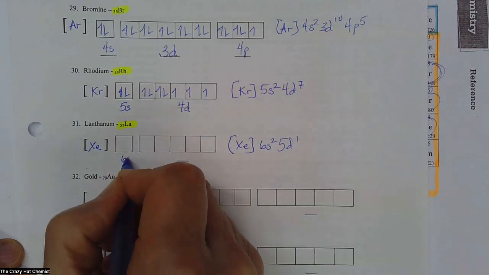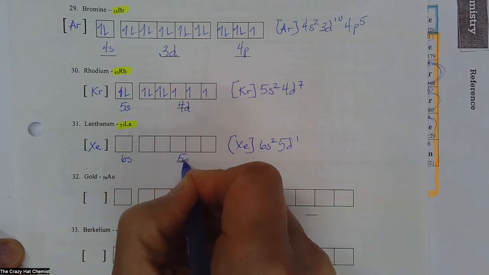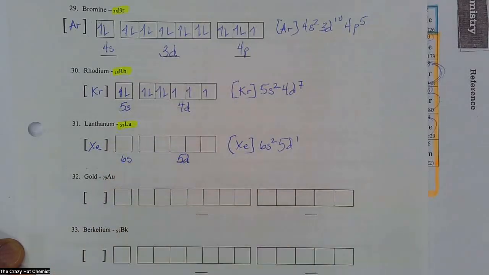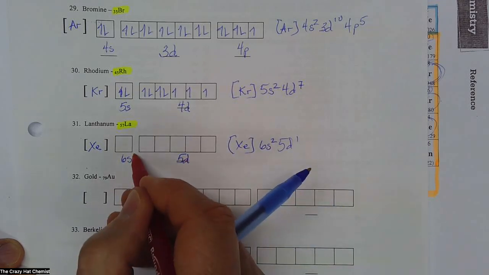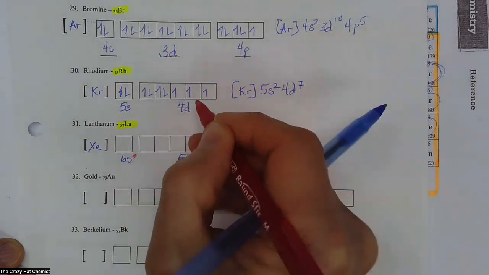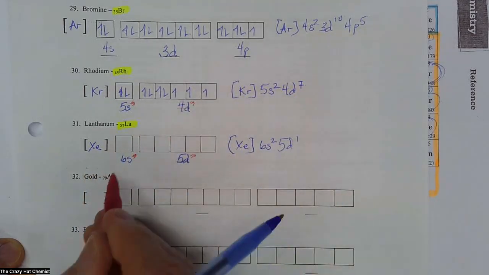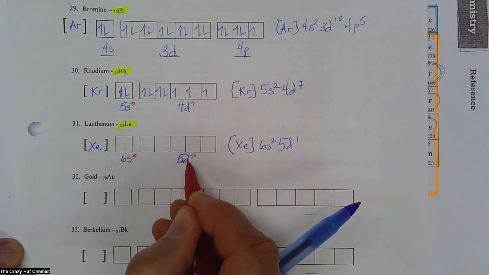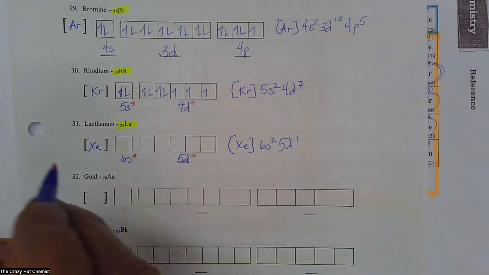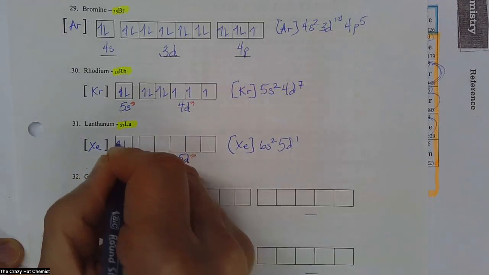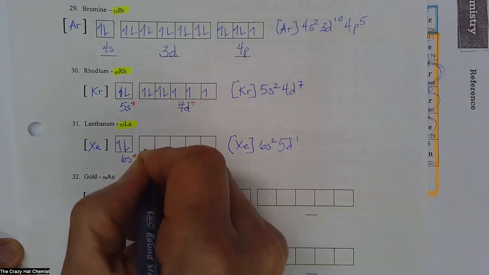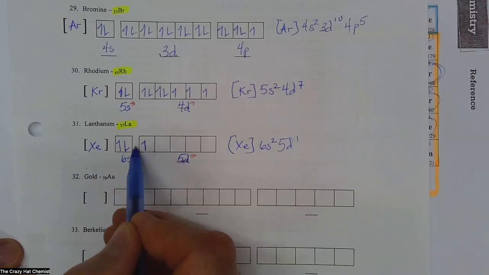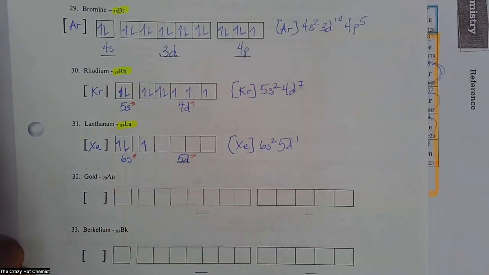Again, labeling, this is xenon for my noble gas. This should be a 6s. This should be a 5d. s's have a single box. d's have 5 boxes. Notice that I do not have the electron configuration written here. There's no number here, no number here. It's just the labeling of the energy level and the orbital type, not the number of electrons. The number of electrons is assumed within this orbital box diagram as arrows. And then we have this just like that. So it's 6s2 and 5d1. Perfect. Done. Beautiful. Looking good.